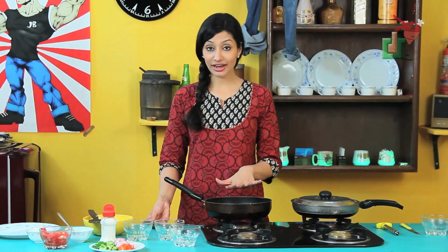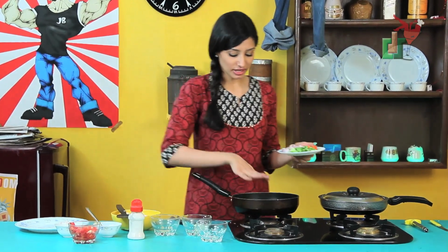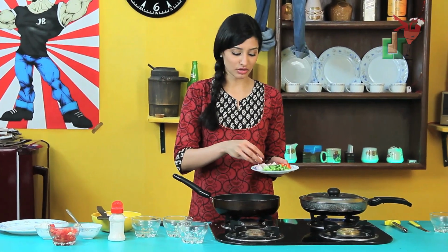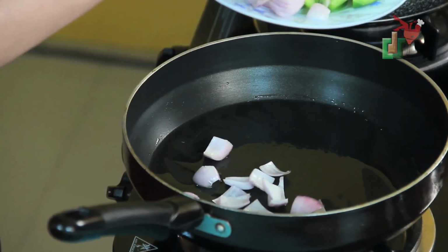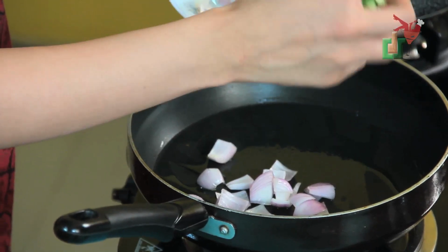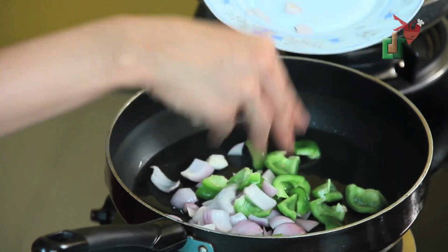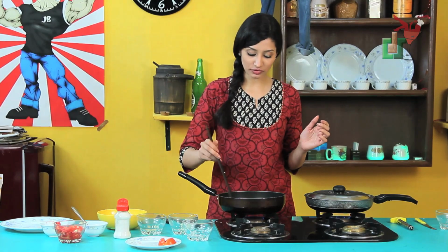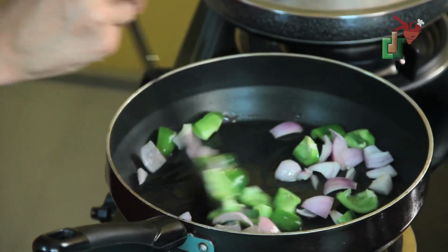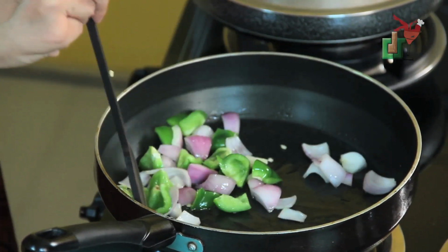So now in a pan, I put a little bit of oil to preheat. I'm gonna take these onions and these bell peppers that I've already pre-cut, and I can feel that the oil has gotten hot. I'm just gonna go ahead and add it in there. And we're gonna cook these for a little bit. So as the oil becomes more hot, you'll hear the crackling start, which means that it's starting to cook. So I'm just gonna saute this for a couple minutes and just keep mixing, and you can tell that the onions are starting to cook as the color changes. So we're gonna do that for about 2 to 3 minutes.